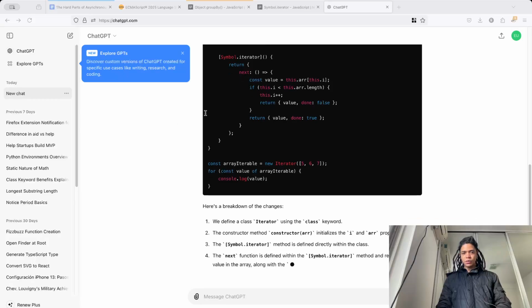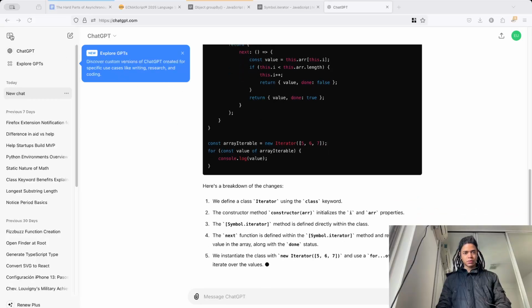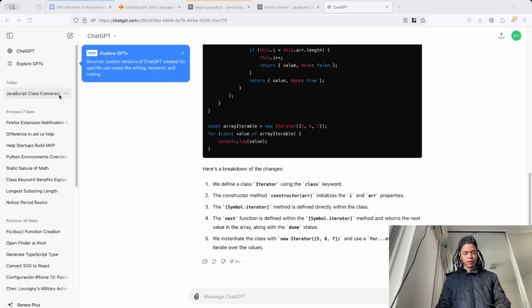And I really like this particular approach, because we can say this is using this particular syntax, creating our first iterator.